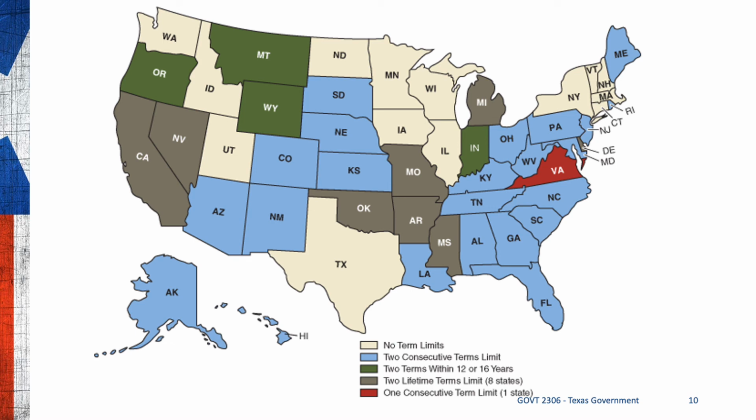So let's talk about term limits for a minute. Term limits is a big thing that people like to discuss, as far as whether it is something that's good or something that's bad. There are a number of states with a number of different approaches to this for their governors. You can see the ones in the off-white have no term limits. Some have 2 consecutive terms, or 2 terms within a certain number of years, or 2 lifetime terms. Some have 1 consecutive term limit, so basically you can't serve more than one consecutive term, but you can serve non-consecutive terms.